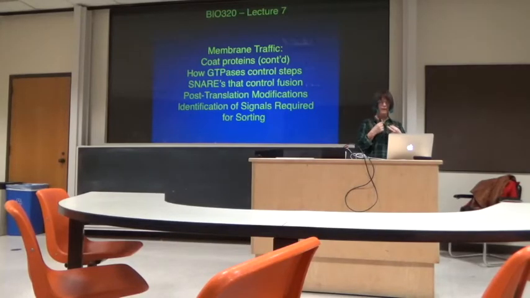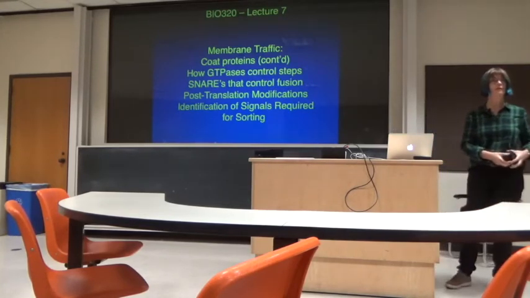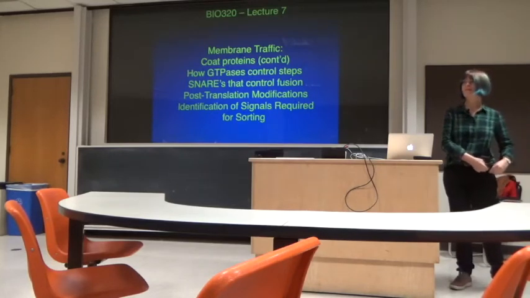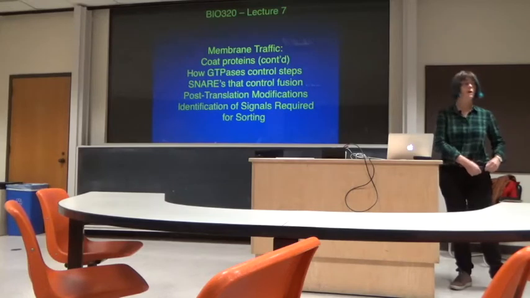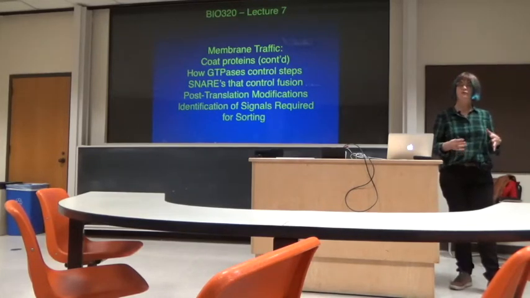Great. Okay, so we're going to continue talking about membrane traffic today. We ended by beginning to talk about coat proteins, and how they form vesicles that bring proteins from one compartment to another one. We also talked a little bit about the kinds of evidence that cell biologists use to analyze all sorts of aspects in cell biology, and particularly coat proteins: GFP and immunofluorescence.